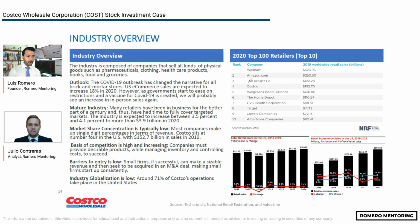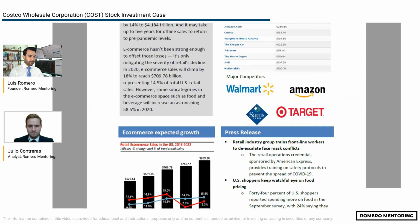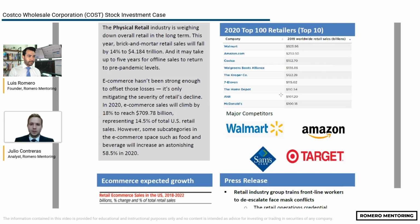Hey, I have a question here. So I know here Kroger's number 3, but they have less sales than Costco. How is this table being sorted? Is it by sales, or is it based on other factors? That's correct. Actually, that table is an interactive table where you can change it. So on the equity research report, I actually have Costco number 3. Okay. So this is the research report format, and here you have it based on sales. Okay, good. That one is merely based on sales. In the other one, I was including some other factors that put Kroger up at number 3.